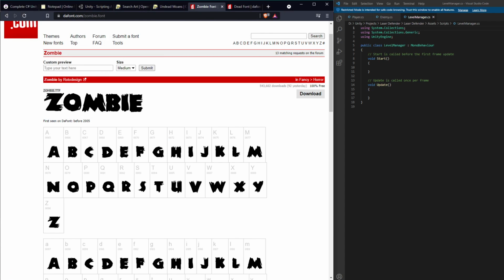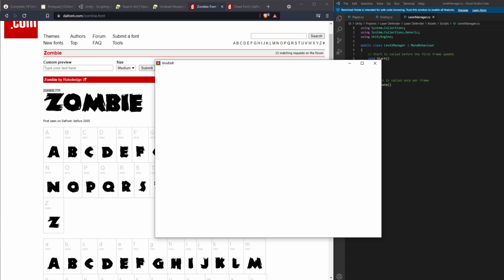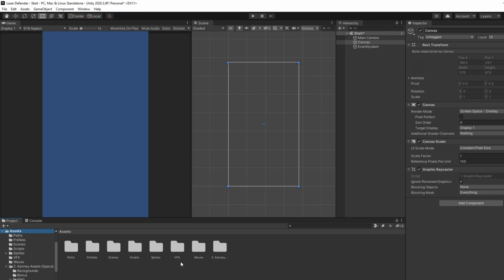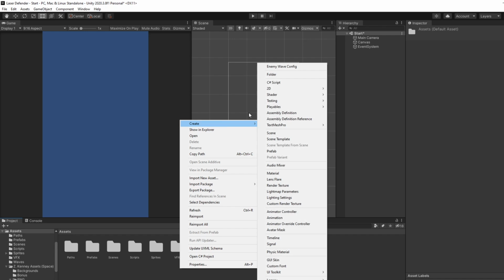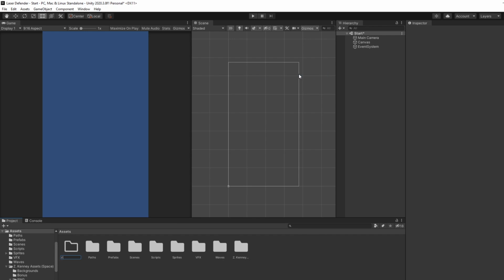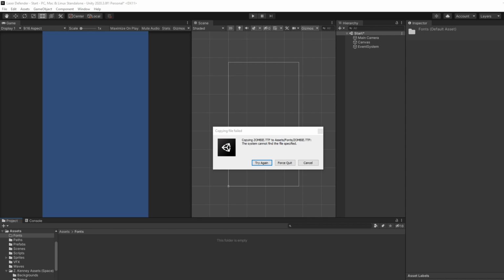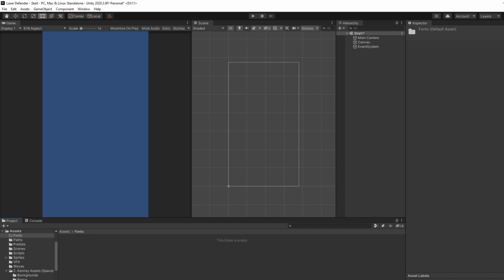Put it down here. Go here, go to assets, create folder, put fonts, drag and drop this over here. Oh, we have to extract it first.